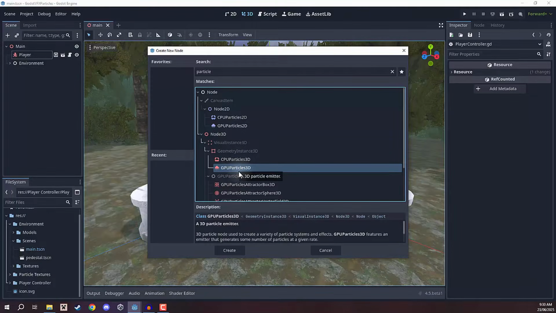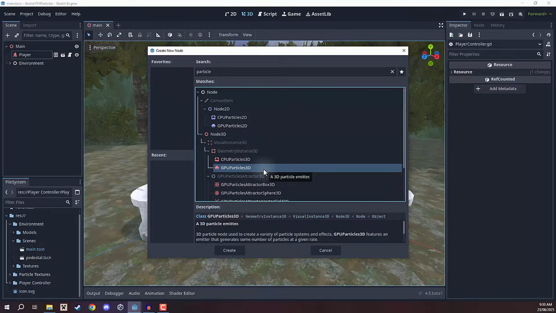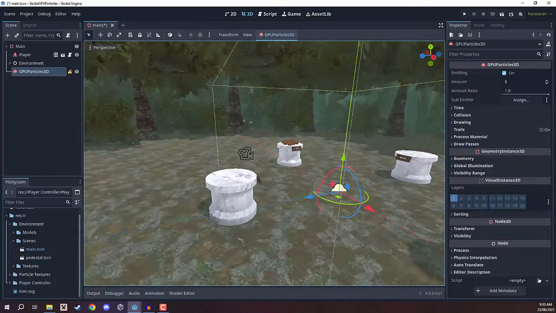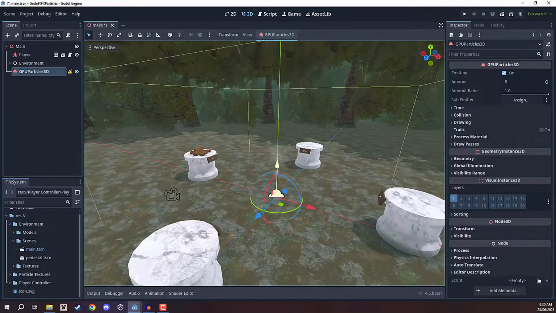Now, if you want to create particles for 2D, then of course you'll create the 2D version. And the good thing is that both of these are very similar, okay? You'll notice that if you're following along with 2D particles, it's essentially the same, except for the fact that we are not using the Z-axis, okay? But in this course, we're going to create 3D particles, but just know that creating them in 2D is going to be a very similar process. So I'm going to create a brand new GPU particles 3D right here. Now, we're not going to be creating any one of these specific particles right here. We are just going to create a test particle.